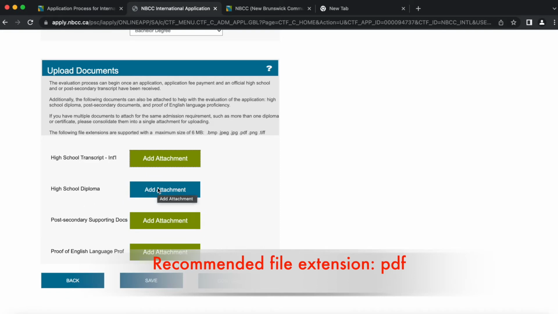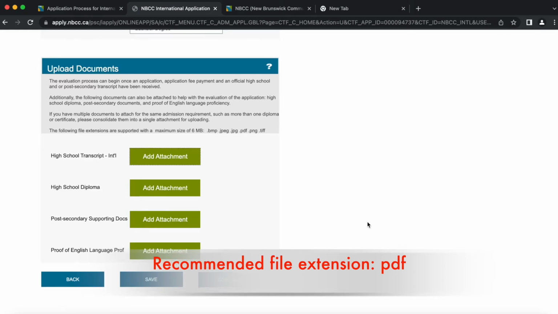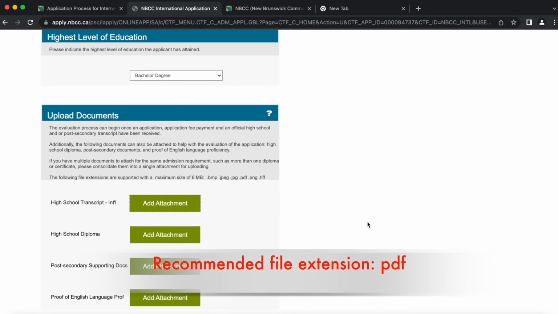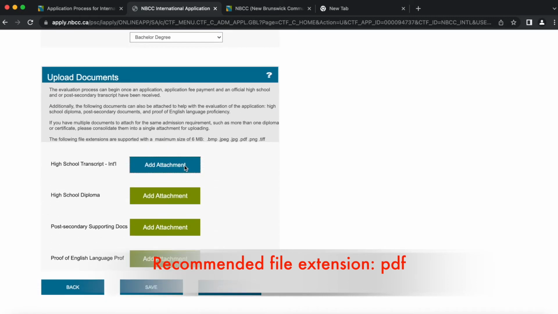And then for your post-secondary supporting documents, you can merge your transcript together with your college diploma. So those were just the options that I did and it went well. They were able to evaluate my documentations and I just got my letter of acceptance after 4 months of submitting my entire application. So yeah, that's pretty much it on this page.